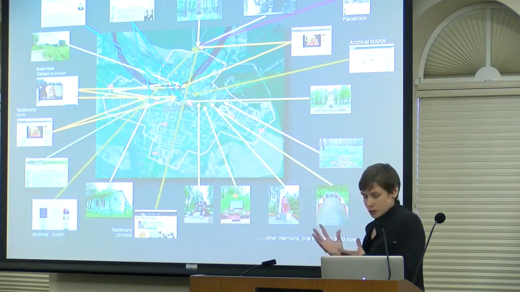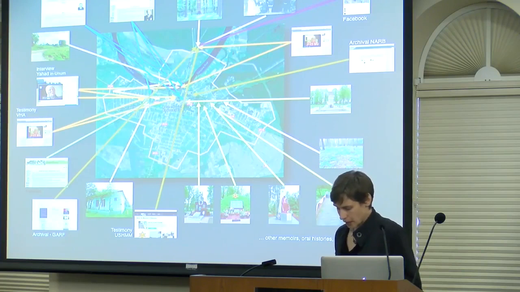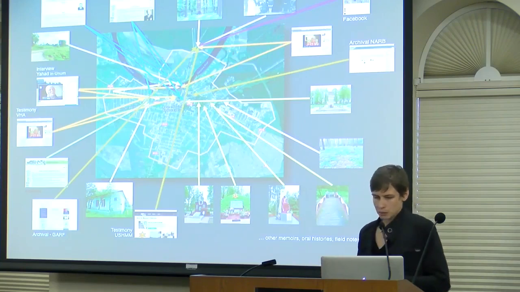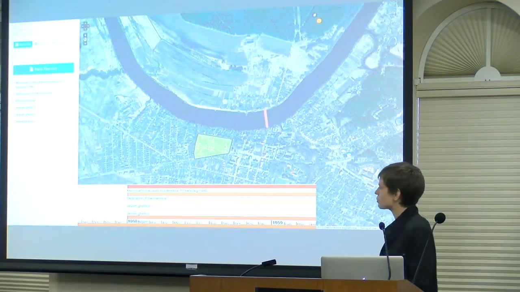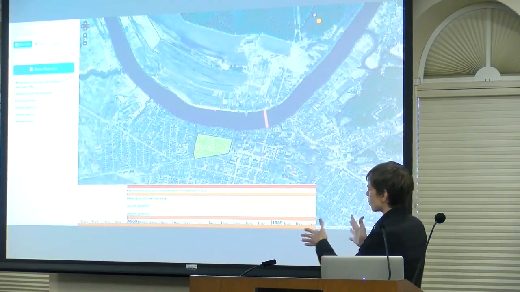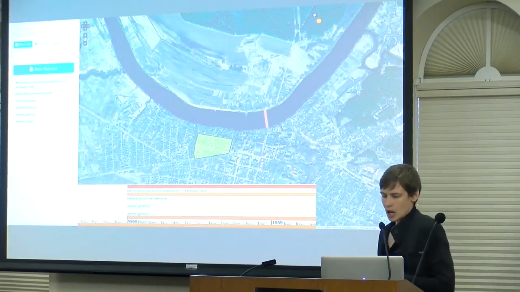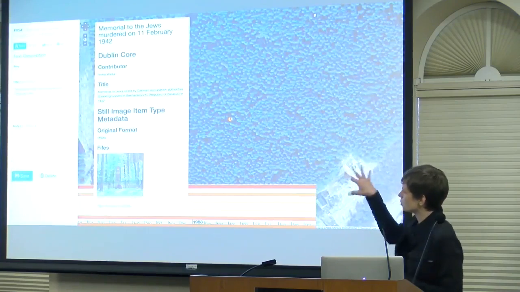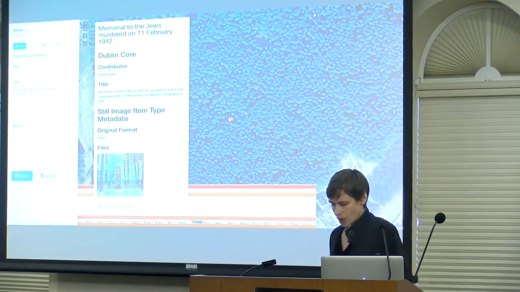So this rather convoluted depiction, of course, doesn't seem very useful. And there are a few applications that do this much better. Some of you may know, for instance, Neatline, a plugin to Omeka, a platform that I've been dabbling with, but I'm not able to show you an actual result. I kind of condensed it to one moment in time here. Usually you would have a timeline where you would see different images, and then you can click on some of these dots on the map to see a visual representation.